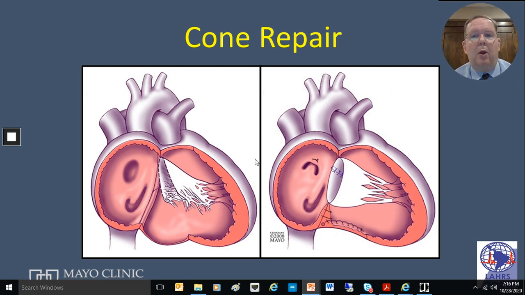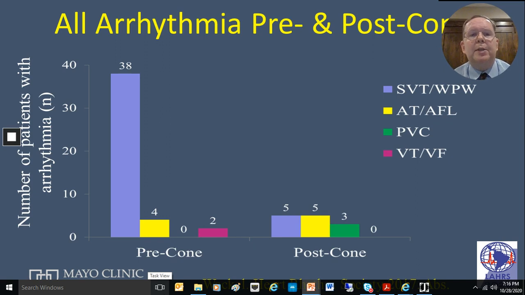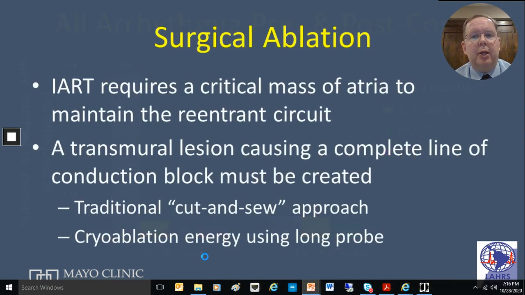Now, in the cone repair, what we do is we basically take the tricuspid valve and we resuspend this in a cone-like structure. And what this does is we debulk the atrium and debulk part of this ventricle that is abnormal and is basically not functioning properly. What we know is this debulking and this procedure can greatly decrease the incidence of arrhythmias. In the study that we did at the Mayo Clinic, pre-cone, we see that they have this number of procedures, and post-cone, that's greatly decreased.